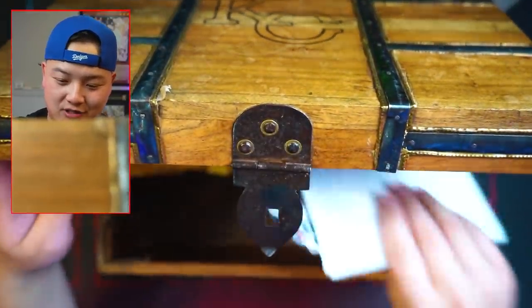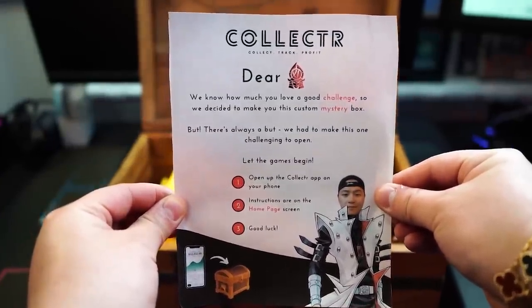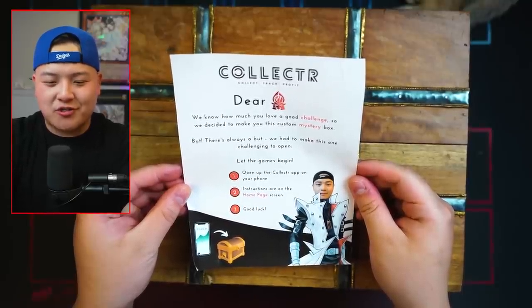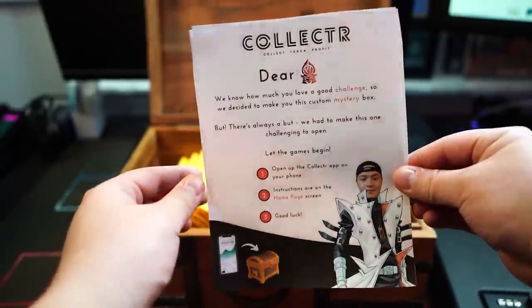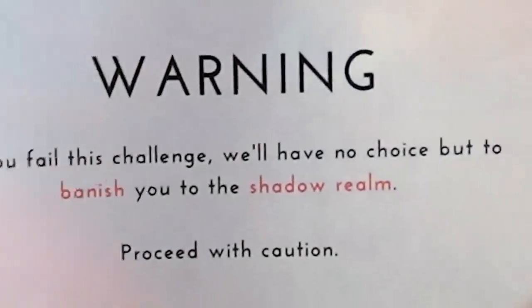Let's see what else. Dear Team Samurai, we know how much you love a good challenge, so we decided to make you this custom mystery box. But there's always a but. We had to make this one challenging to open. Let the games begin. Open the Collector app on your phone. Instructions are on the home screen. And good luck. And there's one more thing. It says, warning: if you fail this challenge, we'll have no choice but to banish you to the Shadow Realm.